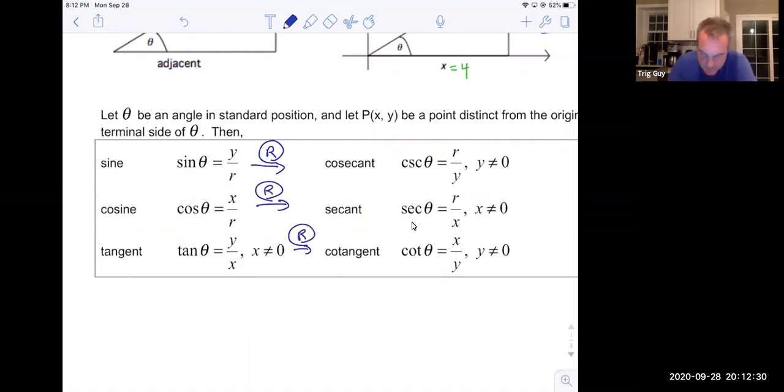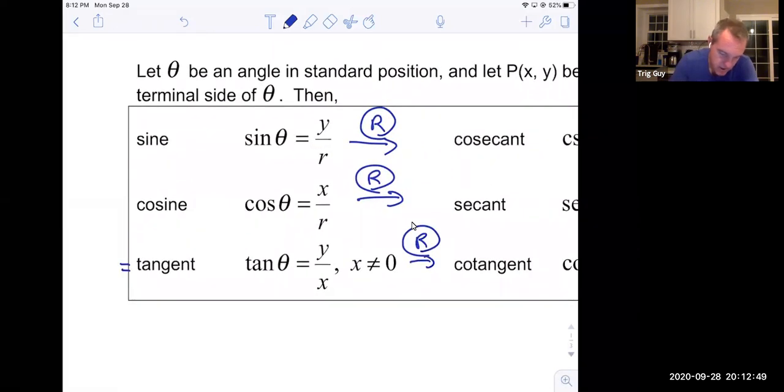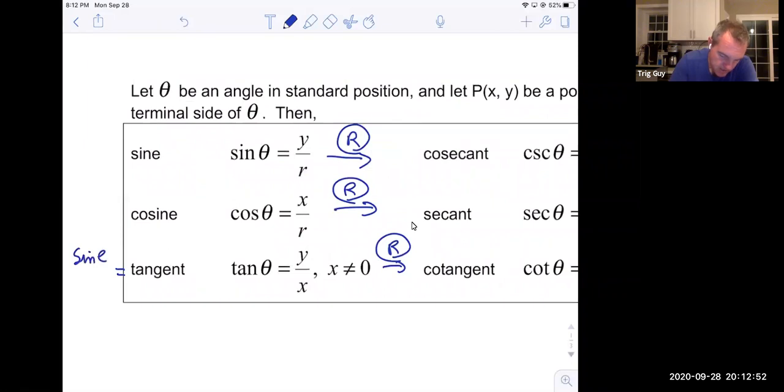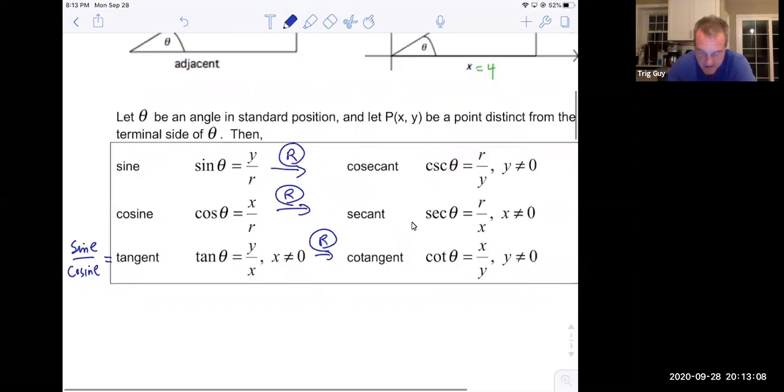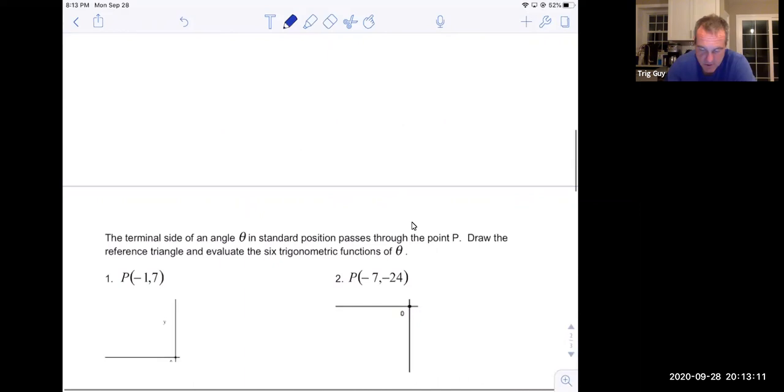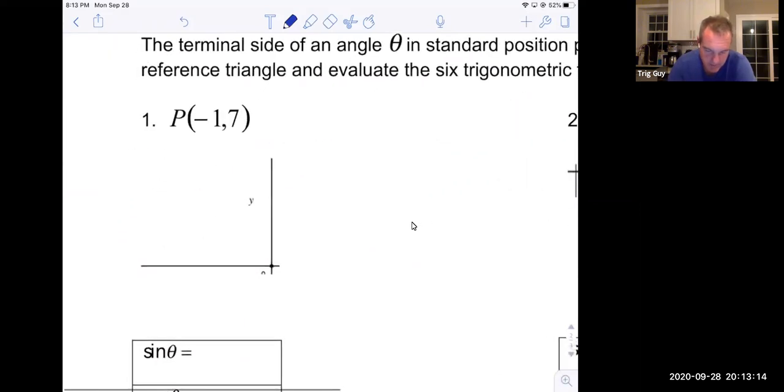Just flip it, right? The reciprocal of cosine is secant, and the reciprocal of tangent is cotangent. So, look at cosine, x over r, secant, r over x. So basically, from 2 functions, we get 6. If you look at sine and cosine, y over x, if you divide y divided by x, you get tangent. So tangent, to be honest, we're going to see this later on, but it's just the sine divided by the cosine. So really, there's 2 main trig functions and then 4 spin-offs. On the calculator, you have sine, cosine, tangent. All the reciprocals are cosecant, secant, cotangent. All right, let's do 2 problems, and then we will maybe go to another video.